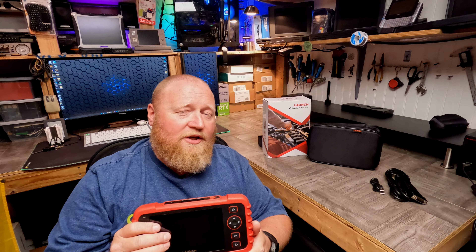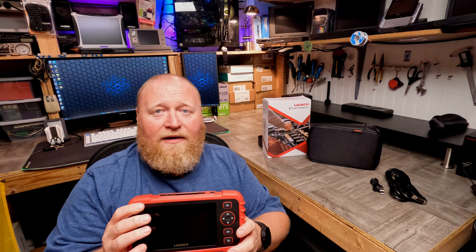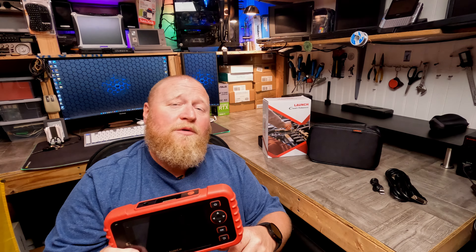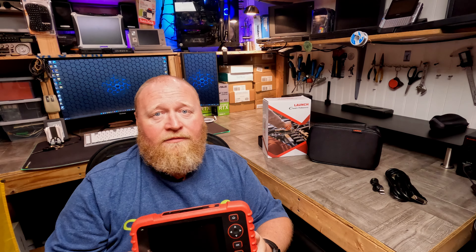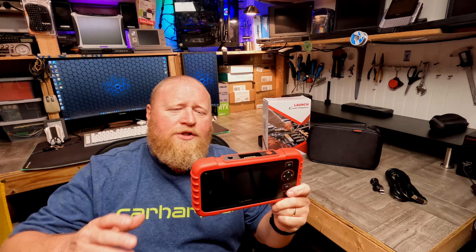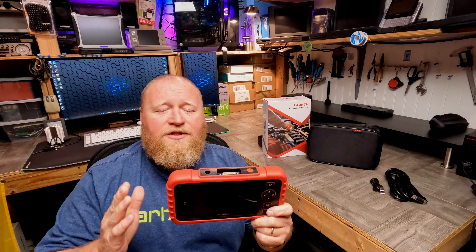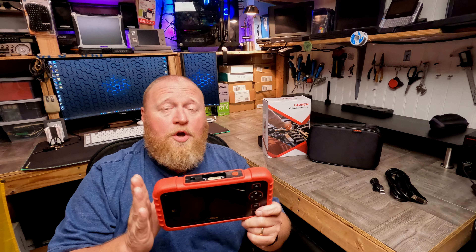This tool works out of the box with most major brands of vehicle made after 1996, which was largely the onset of OBD-II. It has Wi-Fi connectivity for one-click updates and the DTC lookup. It supports nine languages and has a five-year warranty from the manufacturer. The price point is right at $250, and Launch products range from about $99 up to almost $3,000, so this puts it in the middle to lower third of their scan tool lineup.